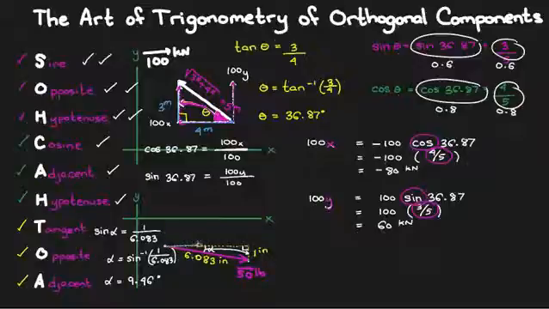Well, let's find the x component and the y component of 50 pounds. The x component is this component right here. That is adjacent to alpha. I already know what the hypotenuse is, which is 50 pounds. So 50 subscript x, the x component of 50, is just equal to 50, the hypotenuse, times cosine of alpha, which is 9.46.